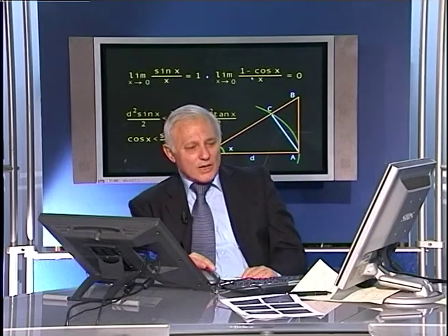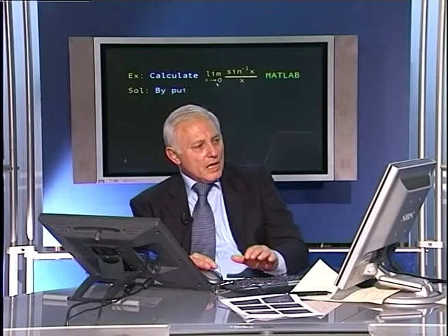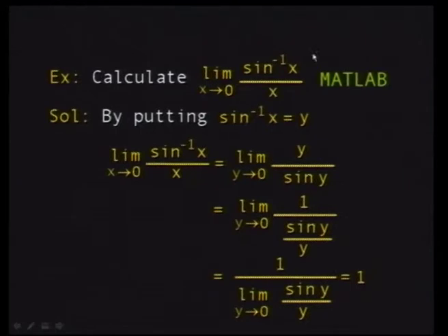And this result, as I said, is perhaps the most important result concerning circular functions. And from there on, you can move to this one here, and you can move to other results concerning limits of circular functions. Now here, for example, this is a circular function, the inverse of sine x. You can substitute: sine minus 1 of x is not 1 over sine, it is the inverse function of the sine function. So you can set this equal to y. In other words, x is equal to sine y. By transforming x into y, you end up with this expression here. Again, you can use the limit of circular functions in y, because you can divide both numerator and denominator by y to obtain this. Now you have a limit of 1 divided by sine y over y.